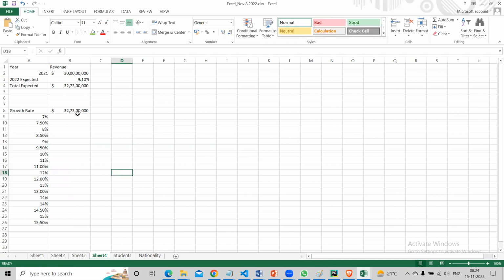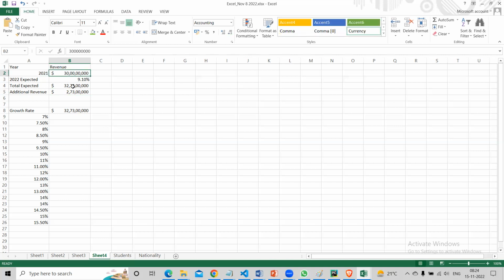Now let's say this is the total expected, isn't it? Now let's say additional revenue. What is the additional revenue you're getting, right? Or revenue growth. Additional revenue is simply this into this, right? This is the actual growth. That's why if you add this and this, revenue and growth, you get total expected, right?